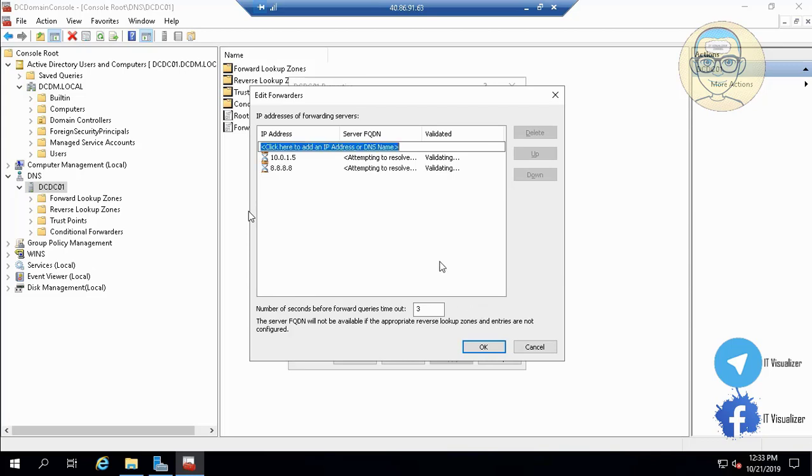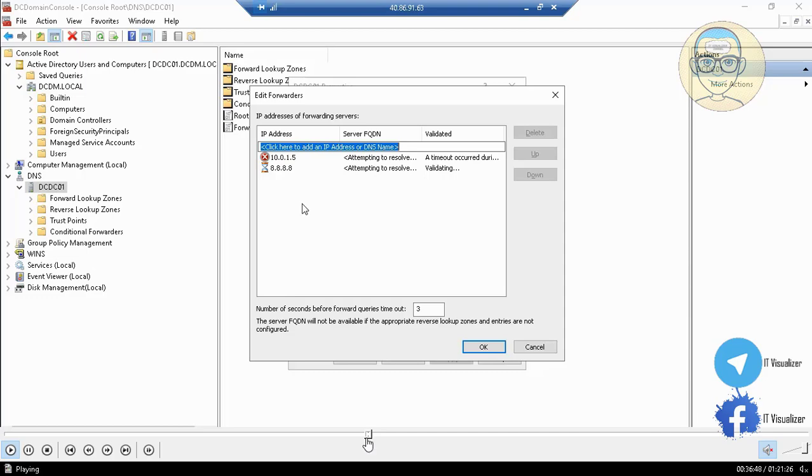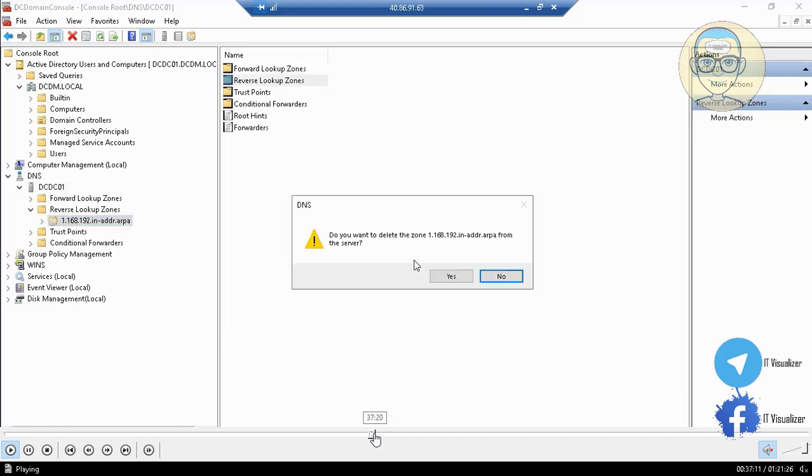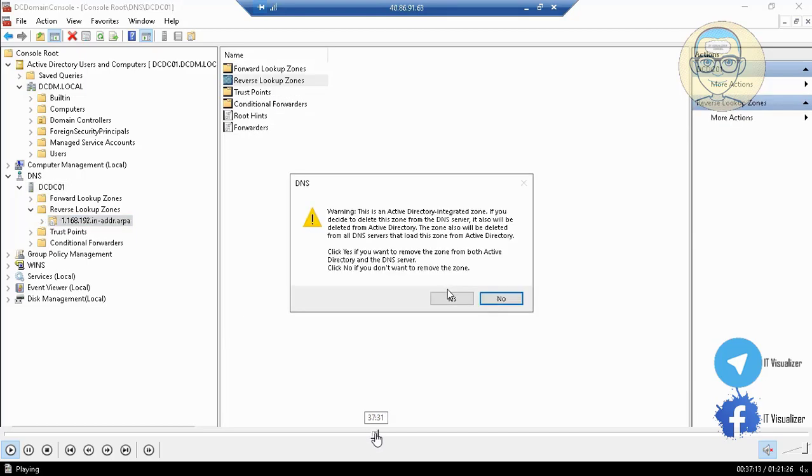So again, these are our forwards. These are the external DNS servers that our local DNS server will forward any DNS requests to, if it fails to resolve them to an IP address. Anyway, pass this real quickly, and then we'll begin creating our, just a minute.